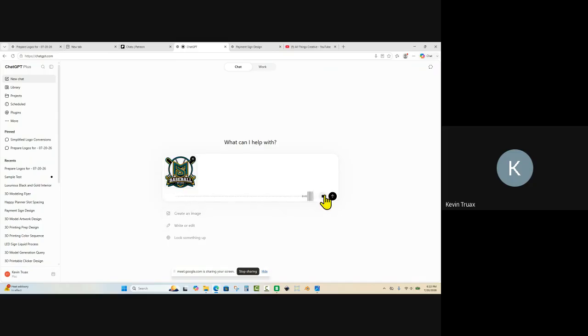Okay, chat, I need to take this image and I need you to split the word baseball into two parts. Top part being white and the bottom part being green, but I don't want any other part of the image modified whatsoever. Only the baseball text should be modified. Half of it being white, half of it being green, and the split should be right in the middle of the word baseball and be slightly curved, like the curvature of the baseball text as it is. But do not change any other part of the logo, just the baseball text.